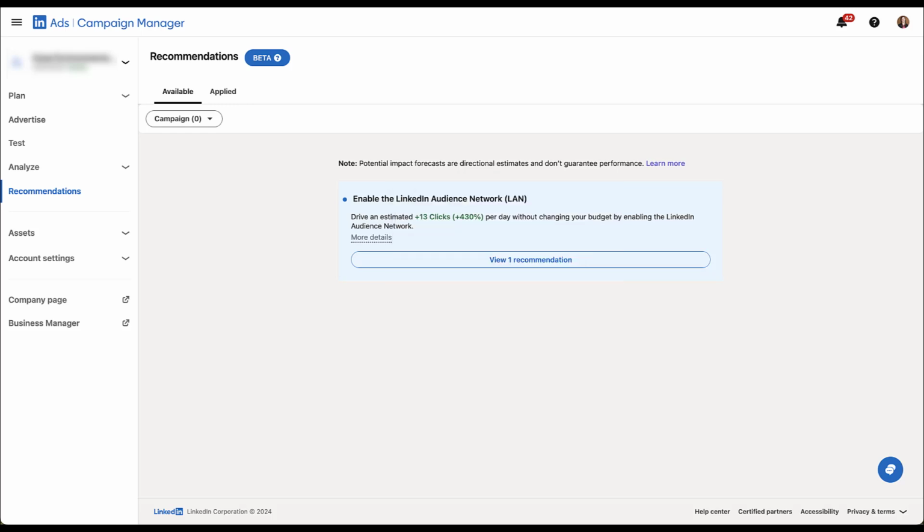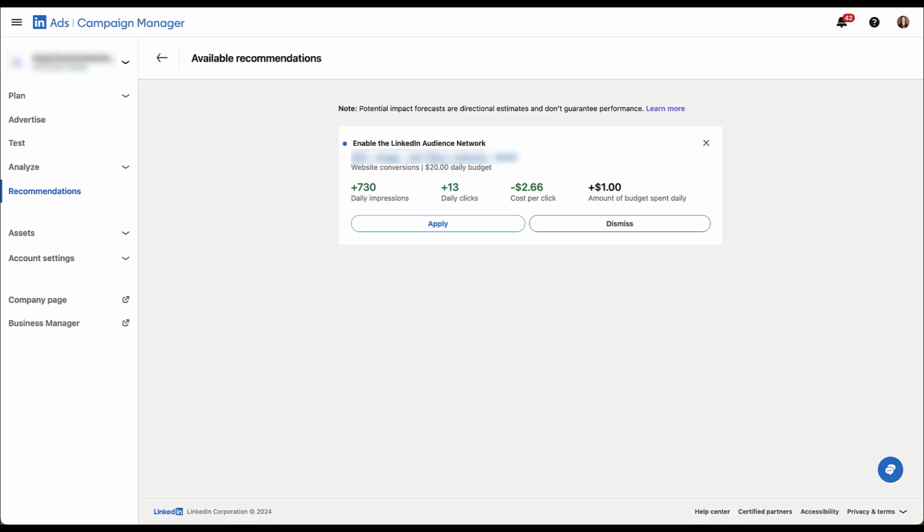But just like Google Ads, I'm currently at the account level, and you'll remember that all LinkedIn recommendations are at the campaign level. So right now, this says view one recommendation. That means that LinkedIn suggests that for one campaign, we enable the LinkedIn Audience Network. If I click view recommendation, you can now see that it's broken out the specific campaign. We have a lot more stats of what the potential impact could be. And if I wanted to, I could easily just click apply or dismiss, depending on what I want to do. For now, I'm going to leave it because the LinkedIn Audience Network is just one type of recommendation that LinkedIn will have. Let's hop into one, maybe two other accounts and see if we can come up with some different examples.